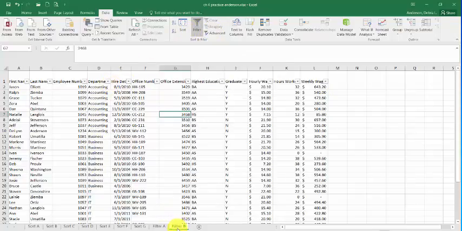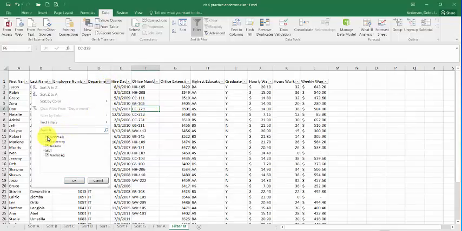So on the Filter B sheet, if I want to filter by Accounting or Purchasing, I click on the down arrow next to Department, turn off Select All, turn on Accounting, and turn on Purchasing. Even though I'm turning on two things, what I'm doing is an OR filter, which means I want everybody who's in accounting or in purchasing.